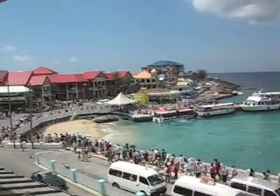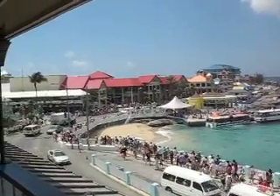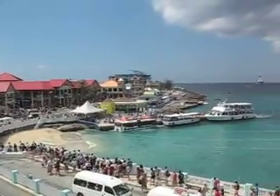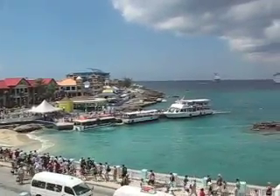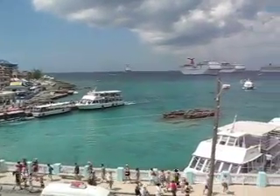This is a shot from the third floor balcony of our favorite place in Grand Cayman, the Breezes restaurant. Just to give you an idea of what it looks like when the cruise boats come in — they have three piers where they come in, and you can see the tenders unloading people. As I pan across, you can get an idea of what it really looks like.